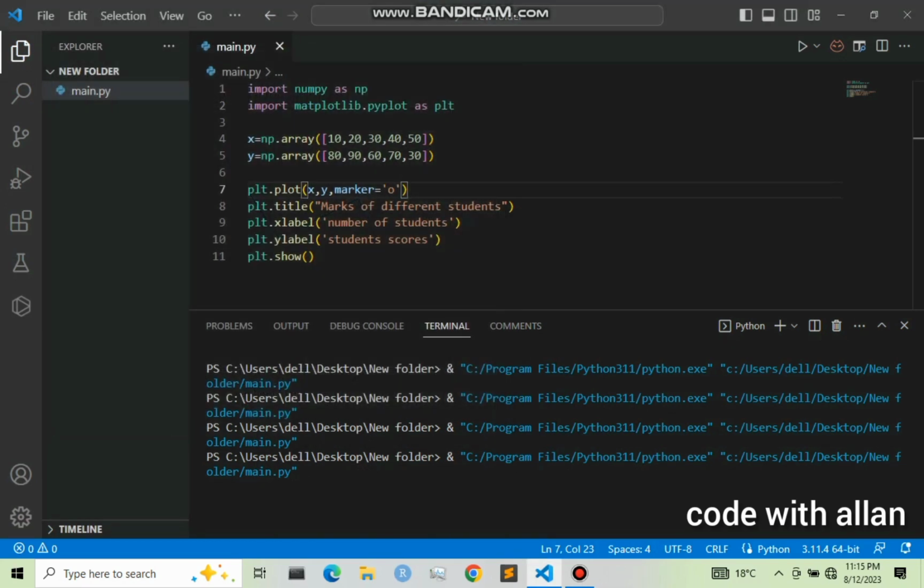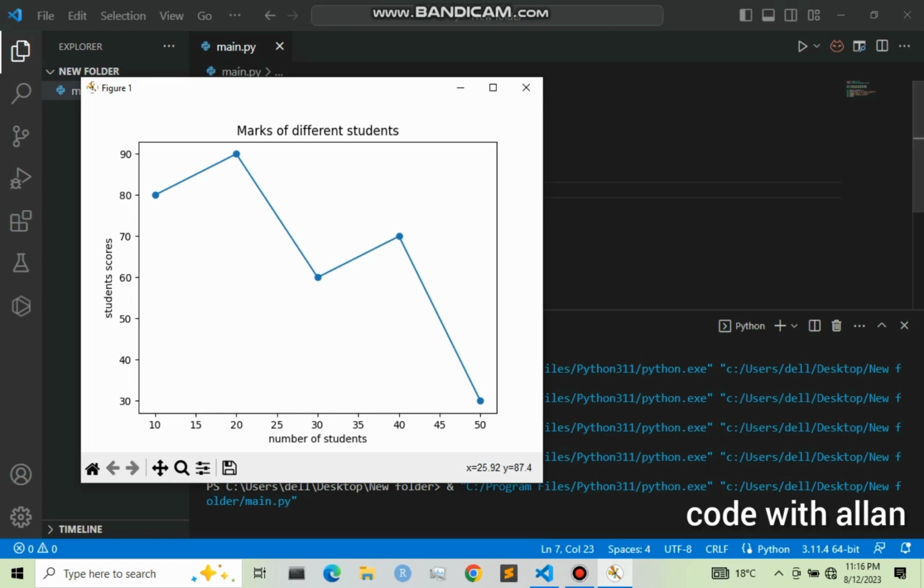So let us run and see. As you can see right here, we have the markers indicated by o.